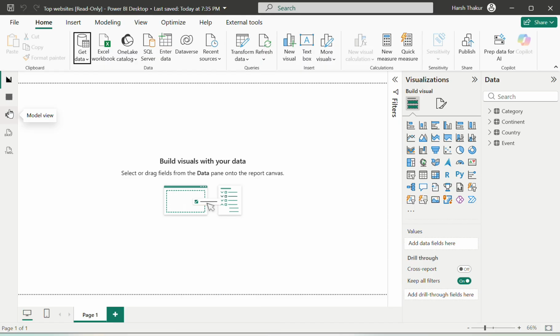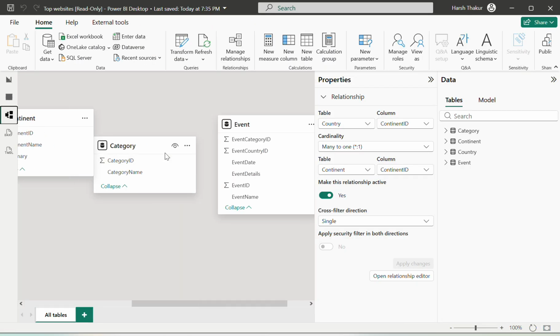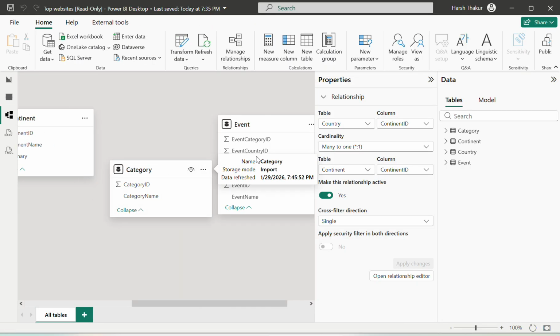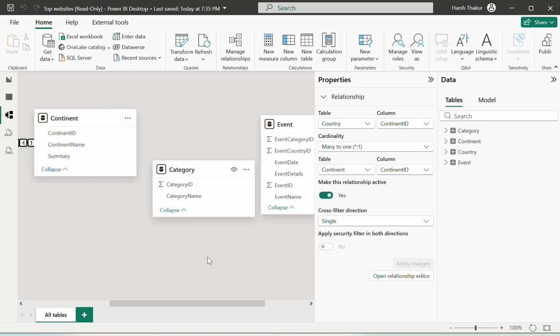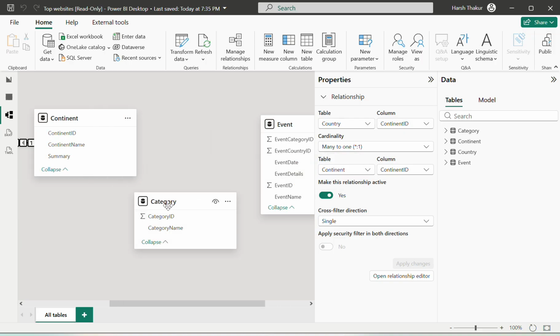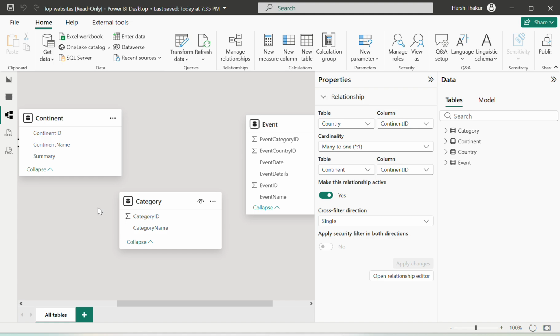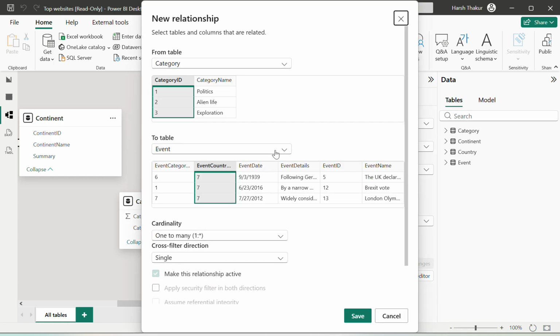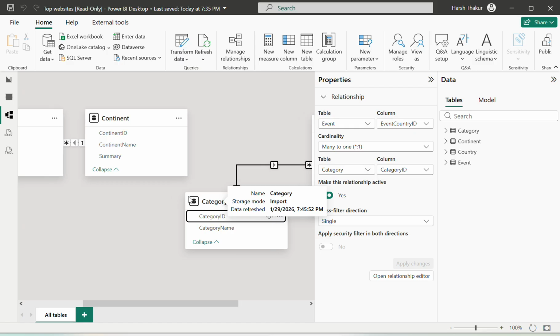So first check if the connections are made. So if you can see, we have to make connection between event country ID, this country ID here, right? I will click OK, and then the continent ID we have in here.